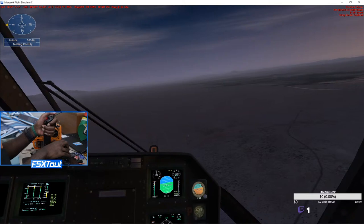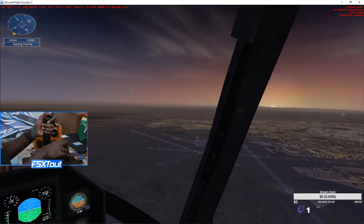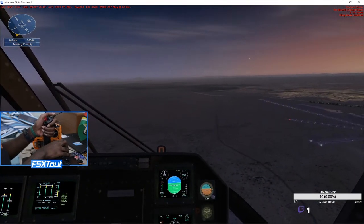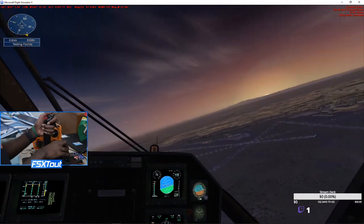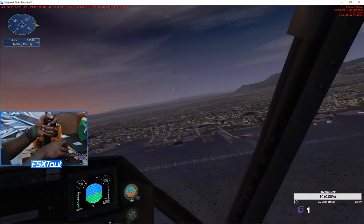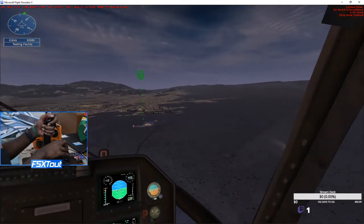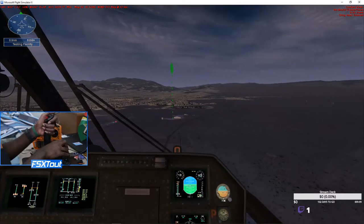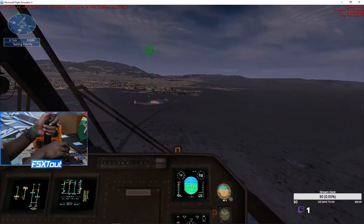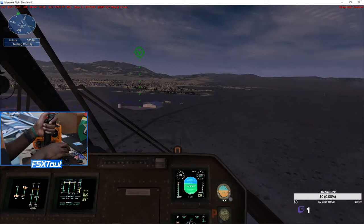Which is my least favorite thing to do in a helicopter. I like slowing down, but I really don't like descending. Whoa, look at this crazy runway pattern. Let's do a right corkscrew descent. Cool. All right, 1,000 feet to go. Actually, our radar altimeter says we have less than 1,000 feet to go. It's showing a few hundred. Yeah, we have about 500 feet, 400 feet.